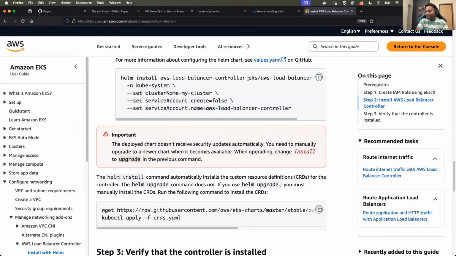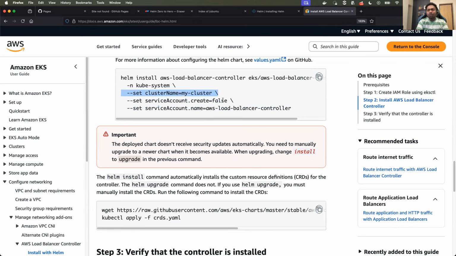So within the Helm chart for AWS load balancer, they have a values.yaml, and within that values.yaml, you are not using the hard coded values, but you are updating the values, right? That is what you can do using --set. Whenever you are installing a Helm chart, you can just look for if they have any values. If they have the values, you can set the values using --set.